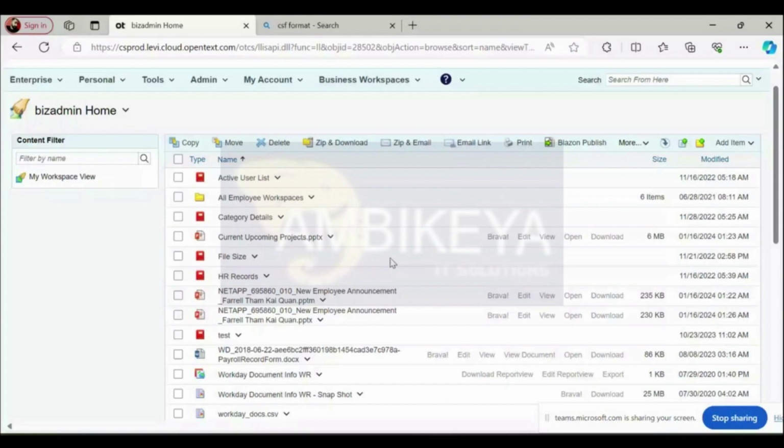Now I think in our environment, the Blazon publish is not working, I guess. Because we converted and sent it to Blazon publish, but it's still not available here in the module, which means it's still running. It shouldn't take that much time. We have never used Blazon in our environment, so I think the license could have expired.